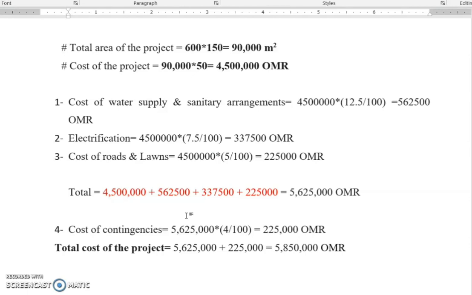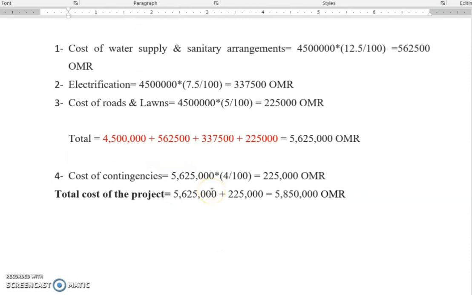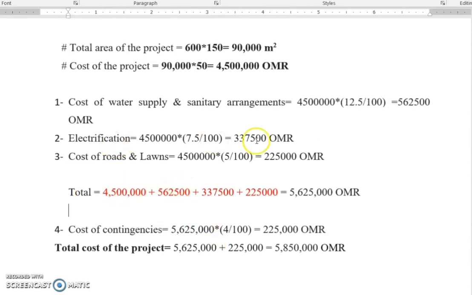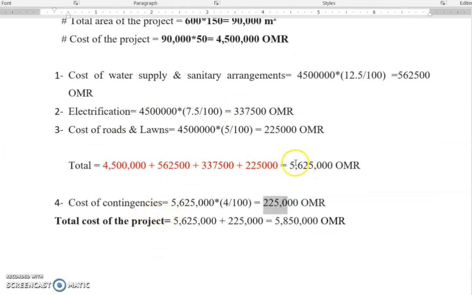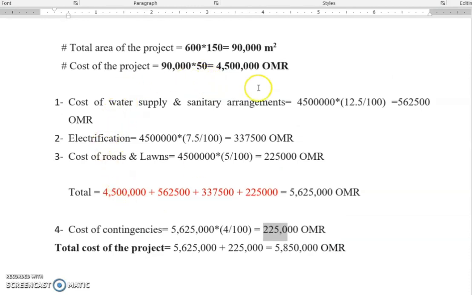You have an Excel sheet table, and each item is calculated or worked out, and you have the cost of that item separately. It's very important for you. If I'm your manager and you are the cost estimator, one day I will ask you: give me the cost of electrification, give me the cost of the contingencies. I need to know the cost of all the building without these items. I need to know the cost of roads and loans separately. So it's very important to have your costs broken down.